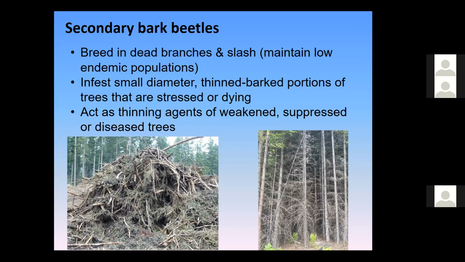They rarely go and attack healthy live trees. But when we get drought events and you get a massive amount of this kind of slash or recently killed trees, then the combination of drought and a big beetle population can cause some more of that top kill and branch dieback. But if you have a stand like the one in the lower right, where there's a lot of competition and you see some of these smaller trees are dying because they get no sun, you shouldn't be surprised to see these bark beetles active in there, or root diseases as well.